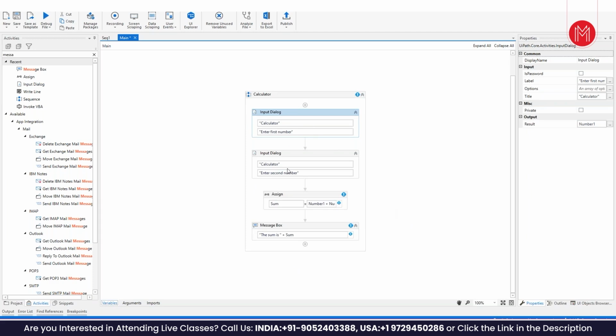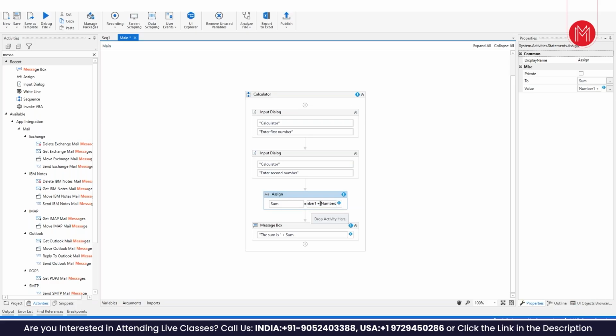So when I come here, it is going to show me an error saying that my number 1 is a string, my number 2 is also a string. So when I add both of them, I'll be getting a string, but my sum is an integer here. Here I have a string as a result of this addition, but here I have an integer, which means that both of them are not correct. I can only assign a string to a string, I can only assign an integer to an integer, but I cannot assign a string to an integer. That is going to be wrong, right? So what I'll have to do is convert number 1 to an integer, and number 2 also to an integer, and then add. So for that there is a function.